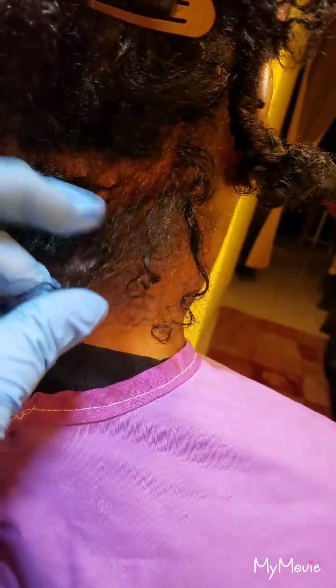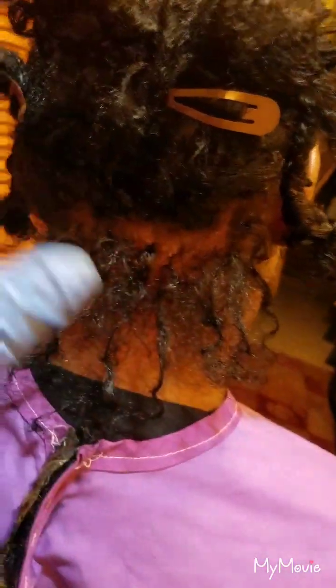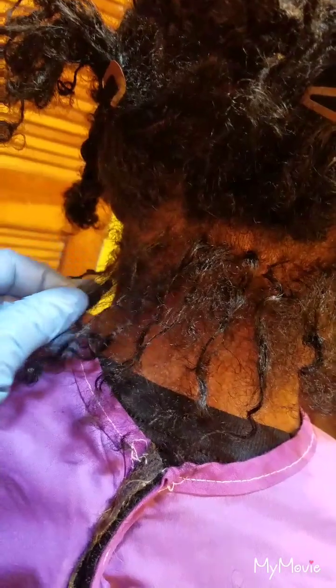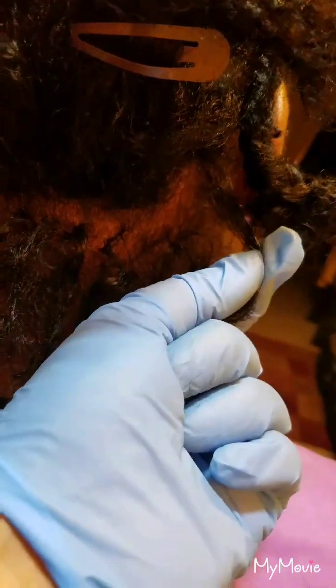We're trying to figure out what she can do in the meantime. I gave her a solution — when she washes it, to plait it up and then wash it, and then her nighttime ritual, maybe plait it in bigger plaits and put it under her cap until we can really get them to start locking. When we come back, we should only really be tightening up from about mid-length up. This is still all trial and error with people who have that silky straight hair trying to do these locks.